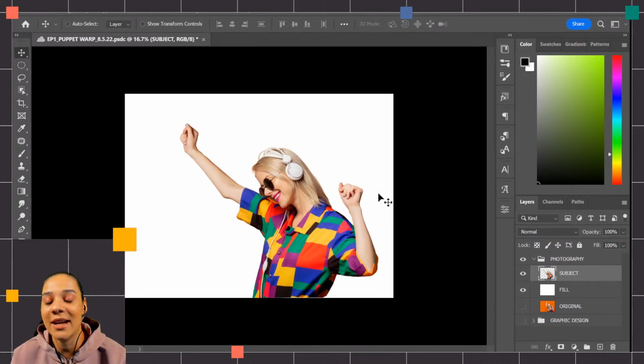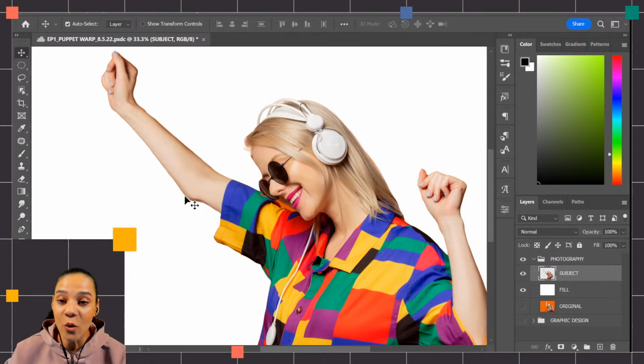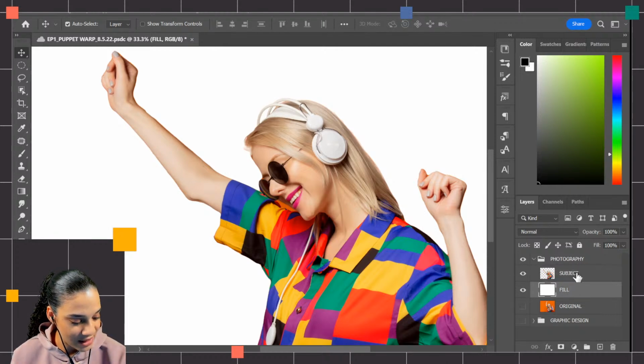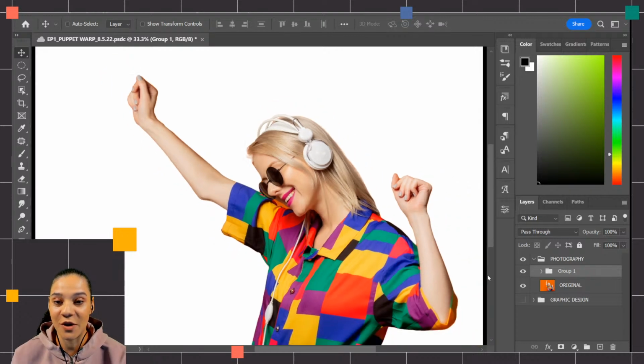You might want to go in and clean it up because, for example, with this piece, her elbow is quite dramatic as it was bent before, but that's something you can come in and do either with another puppet warp, with liquefy, with masking, whatever you feel is best for your piece. But it looks pretty darn good to me, and what I'm going to do is group the subject and fill here and preview the difference between the two.